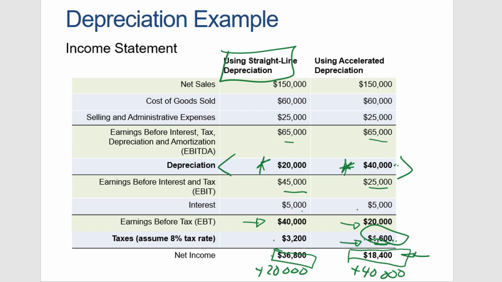So this is the most important thing to remember. Depreciation is not a cash flow. There's no money actually leaving your company. There's no person I write a check to, saying, "Here, dear Mr. Depreciation, take $20,000." That doesn't happen. It doesn't go anywhere. So we still have to remember that that money is still ours as well.